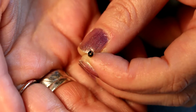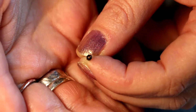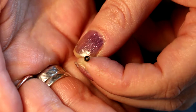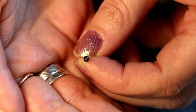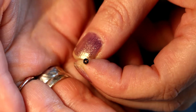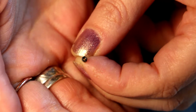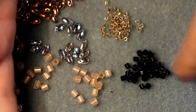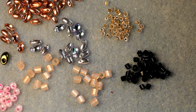I think they would be very good in anything where the beads need to sit quite uniformly next to one another, just because they've got those nice flat sides that are going to sit nice and flush next to one another. It would work for curved beadwork, but I'm not sure if it would work as well because they are cylindrical, and I just find the lines of curved beadwork, if you want nice flowy lines, you sort of really want to stick with the rounds, generally speaking. But it depends what you're going for. Don't let me dictate the rules. There shouldn't be any rules. You just need to learn what does what so that you can work out how to make what you want.